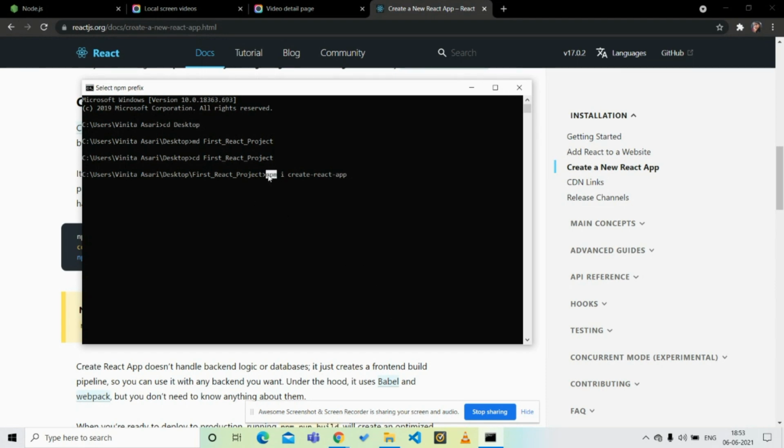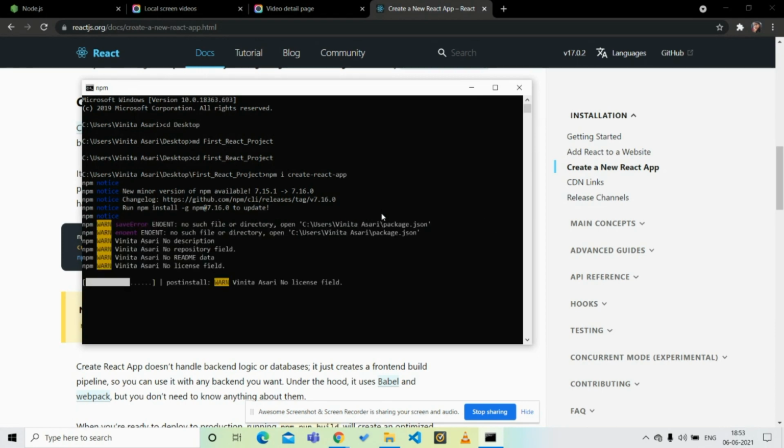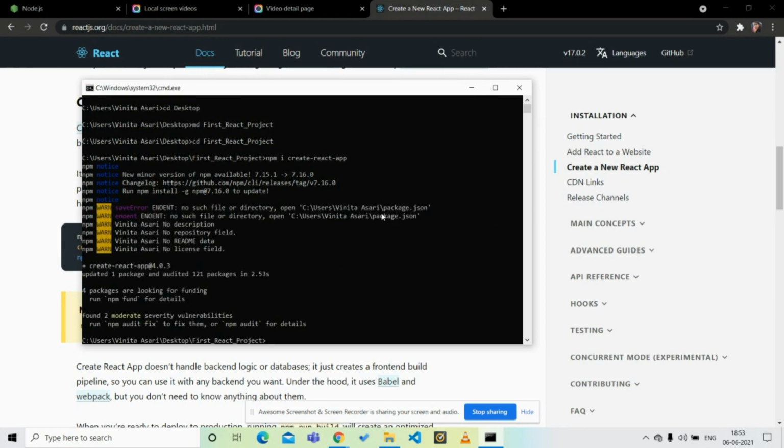NPM, what is NPM? NPM is a package manager which is used to install any kind of modules or packages which are used in React.js. Okay, so this is installed.